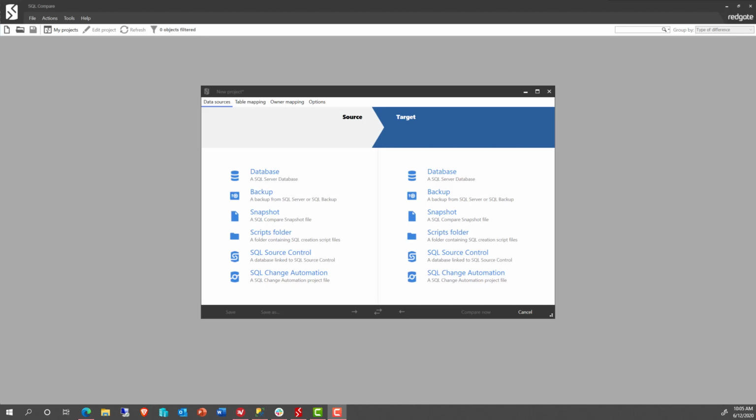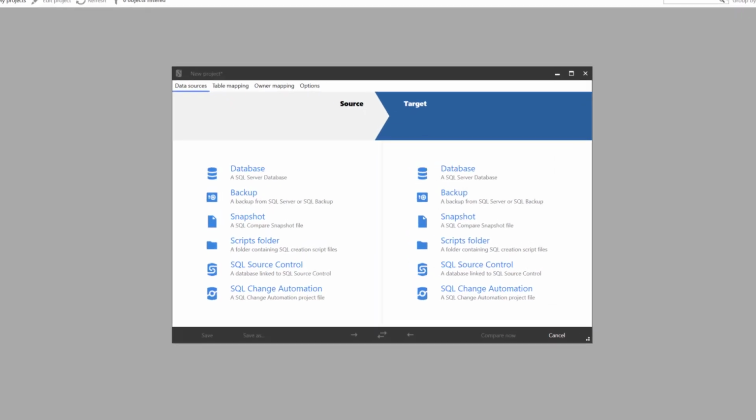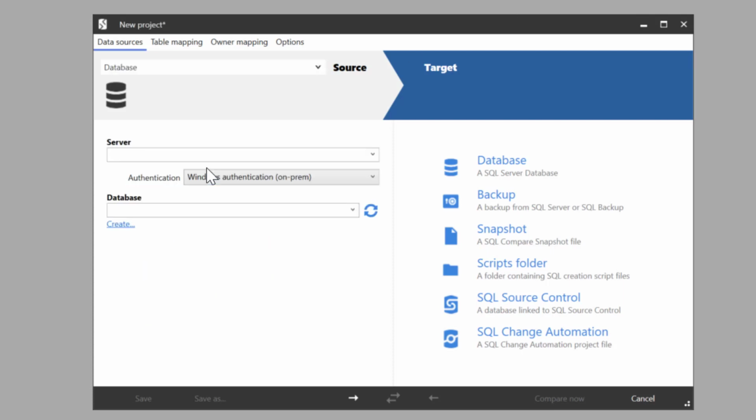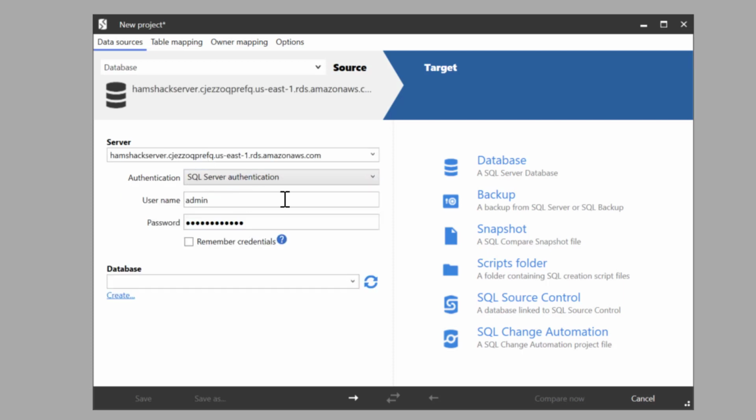Just because you've moved your database management to AWS RDS doesn't mean a lot of fundamental tasks aren't going to be the same. You're still going to find yourself needing to compare databases on a server or between servers, and it's just the standard mechanisms that you're still going to need to be able to use. You also may want to compare to a backup or to a snapshot or to a set of scripts. All of this is standard practice, even though you're on AWS RDS. Let's take a look at how SQL Compare can work in AWS RDS.